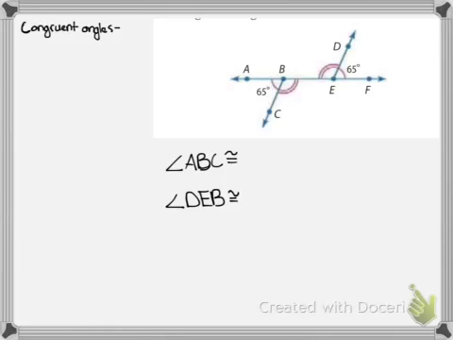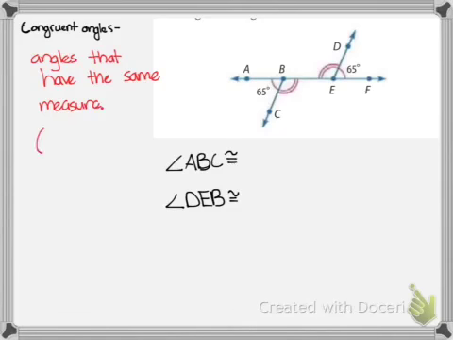Congruent angles. Congruent angles are just angles that have the same measure. And we have some notation for congruent that we need to go over. It is an equal sign with a squiggly on the top. That means congruent. So, if we are looking at the following pictures, we also have marks. Angles are congruent when they have the same number of marks, or if we know the measure of each and they are equal. That's another way to tell.